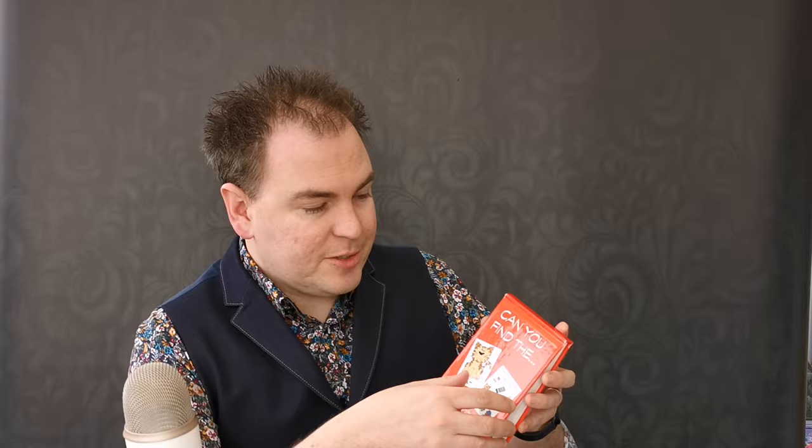It looks so innocent and yet it's so clever. It's so devious. It's called The Baby Book Test. On the front it looks like 'Can you find the cat? Can you find the flower?' The patter I tend to use with this is: I found this book in The Works, it says it's for age nine months plus. I figured it was a good challenge for me because I'm over nine months. I know it's a terrible joke but with an audience it gets a nice cringy laugh.